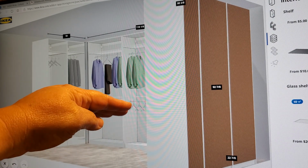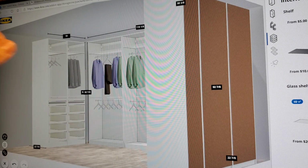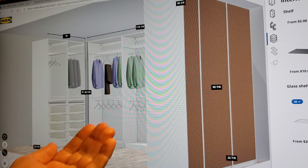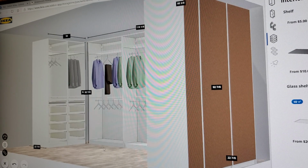And then all the way up, I would continue with plain shelves, not glass shelves, but plain shelves, except the very top, I would make glass shelves because 22 inches deep, when you get this high, this is 92, almost 93 inches high, you don't want to get on a ladder to see what's way back there. So I figured a glass shelf on this imaginary fantasy closet would be great because you could see under there and see what was all the way back there. So these cabinets are not here because we wouldn't be able to see them, but I'm going to show you what I imagined for her closet.